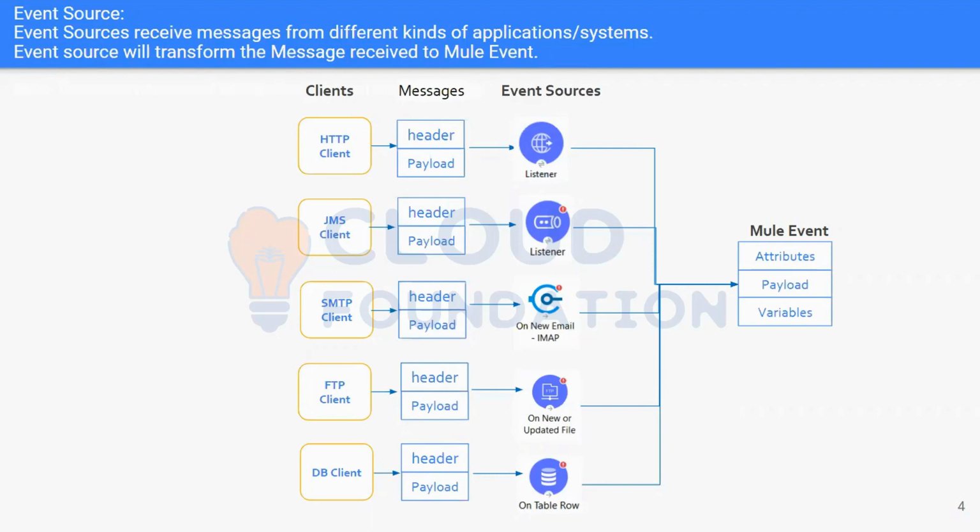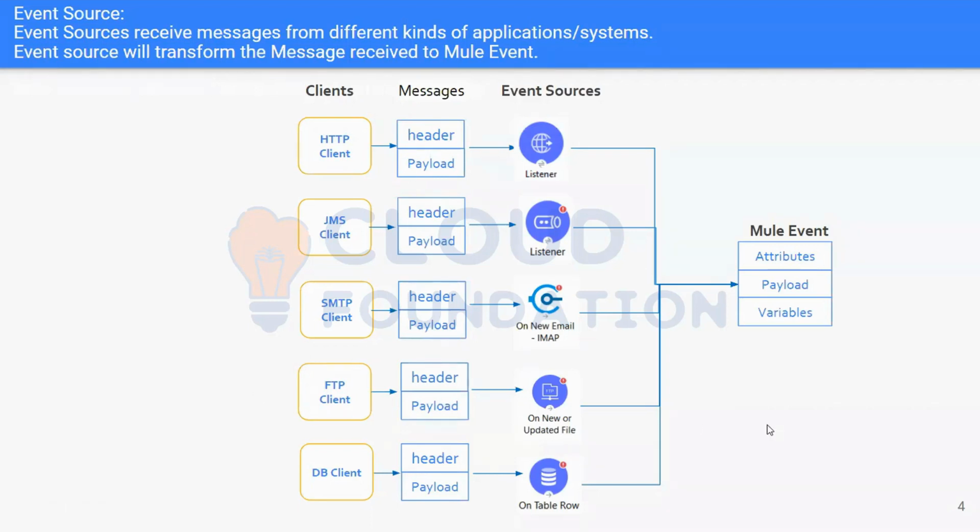We don't call them listeners. They are given a different name based on the business context. FTP client means an actual FTP server.